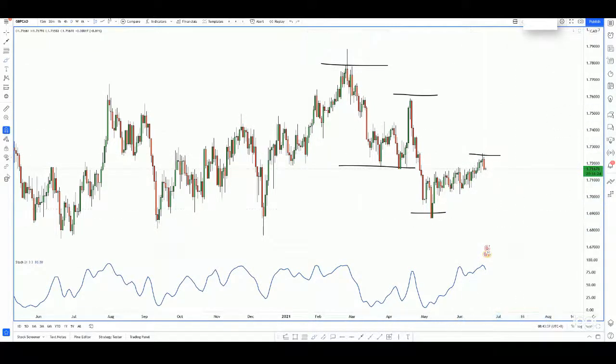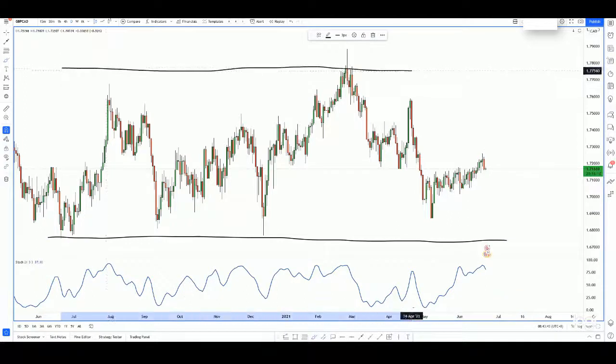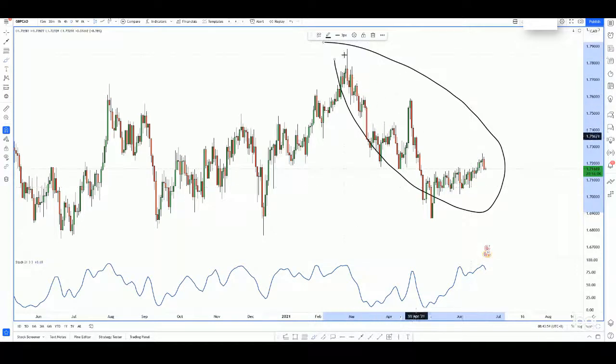Now this is on the daily, so it's a bit of a long term view, but if we were to zoom out to an even bigger term view, such as maybe the weekly or even the monthly, we can see that pound CAD is really trading within a broad sideways range. However, right now it is in a slight downtrend of the sideways range.